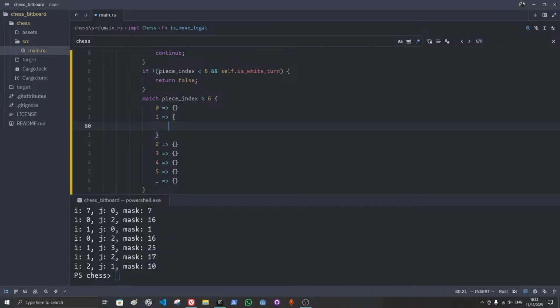We have the square, we shift to the left, and we get the bitboard.